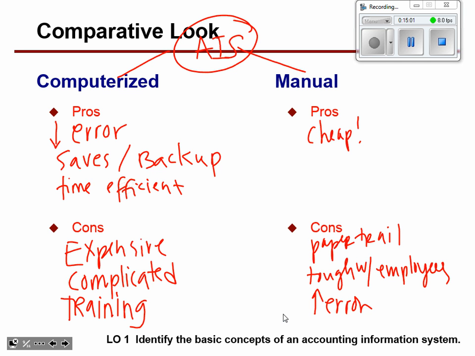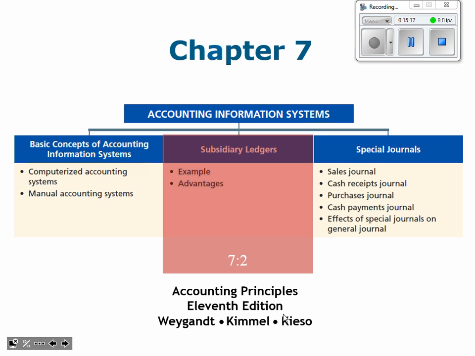Yep. So like I said, one's pro is the other con and vice versa. I just thought it'd be nice to see. Let's take a look at AIS, accounting information systems, from the computerized and manual perspective, and just put it all on one slide. I don't want to go into ledgers today. That'll be tomorrow. What I would like you to do is some end of chapter work, specifically a few questions. So you won't need your workbook pages just yet.